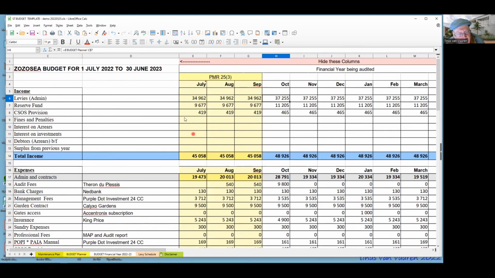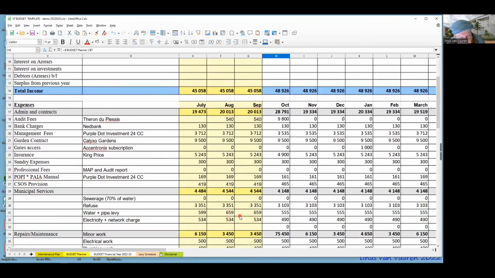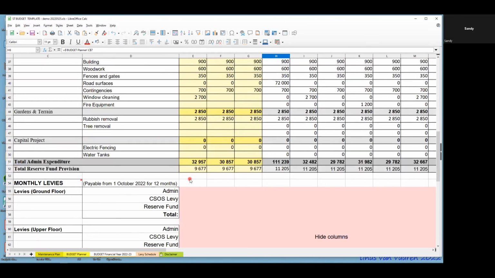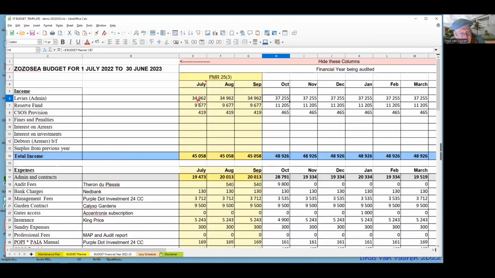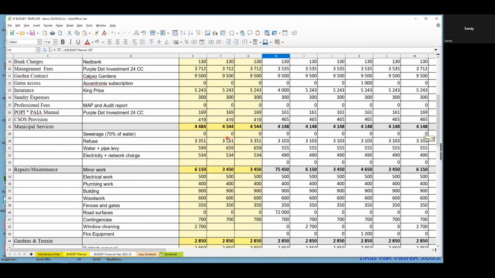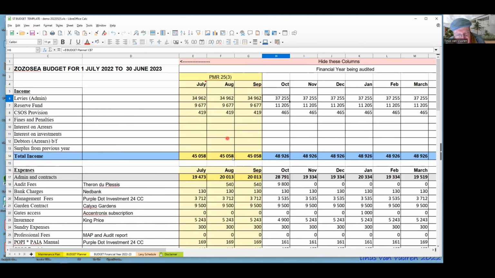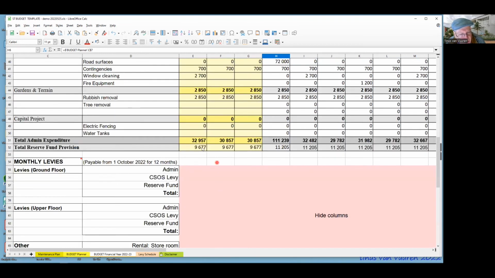The only thing I need to do on this spreadsheet is to add the previous year stuff there. One can do it automatically by referencing that spreadsheet, but I've just kept it simple when I gave this as a template. Otherwise, you're getting a surprise when it references a file that you don't have, but it can be done. This is the other way to do it. Just copy it over. So it is there, and then you can see here the reserve, and that was for the previous year.